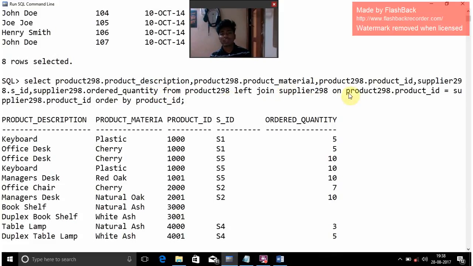Left join supplier 298 on product ID equal to supplier's product ID, in order of product ID. All the things present in the left table are present, irrespective of whether the values are present or not. We can see there are blanks because they have no particular entries for this data. So this is how we are going to use the left join.